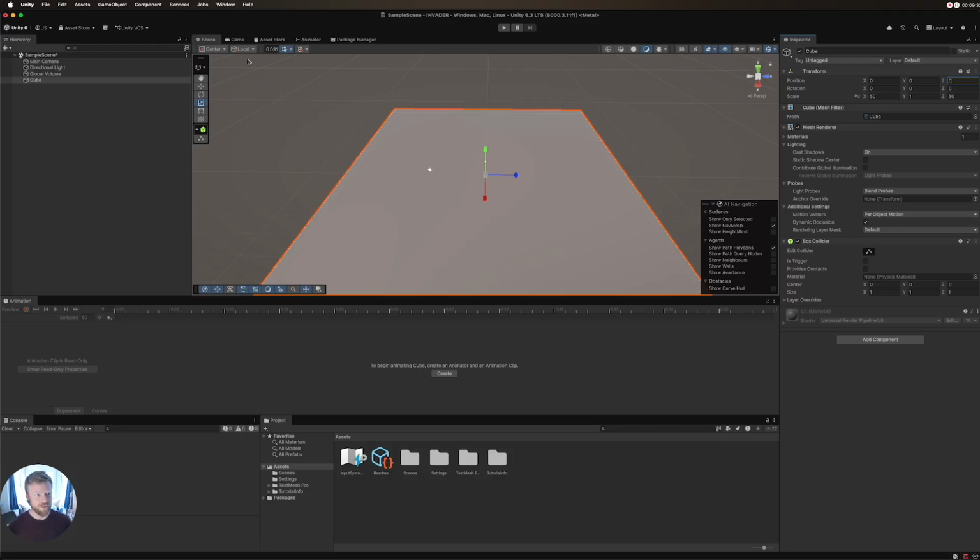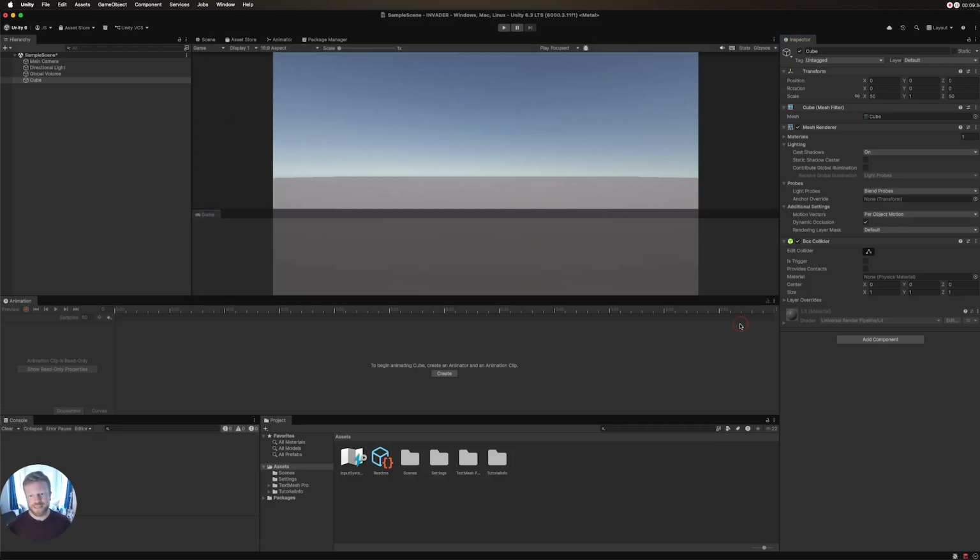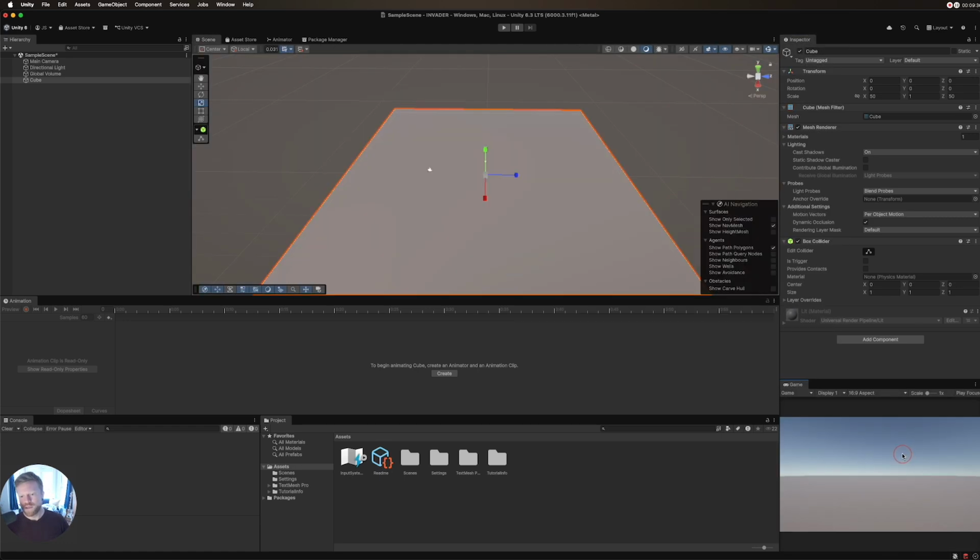So I'm going to take the game view and pop it down here for now. I'll probably move it a lot. Unfortunately, with Unity, it seems like no matter how big your screen is, there's never enough room. So get comfortable moving the panels around. It's super helpful, and depending on what you're doing, different layouts work better.